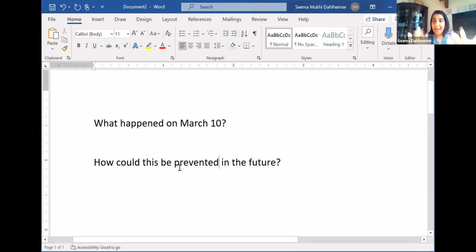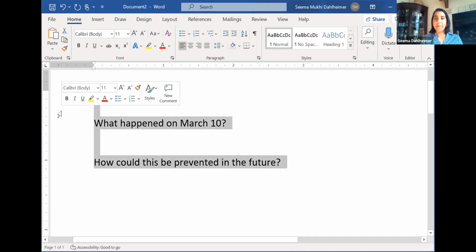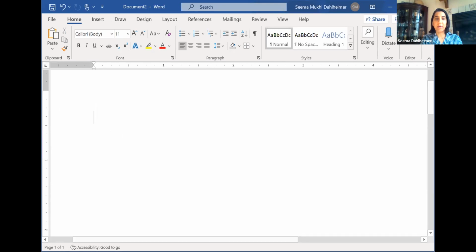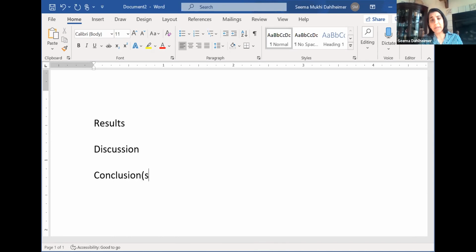And so if you decide, hey, my structure is that I want each thing to be a question that I then answer in that section, and every title is like that. Or if all your section titles are a noun phrase. So when you have that traditional lab report structure, you have results, discussion, conclusion, or conclusions, maybe future work. That's okay that it's two words. It's still a noun phrase. So these are all noun phrases. You've got that parallel structure.